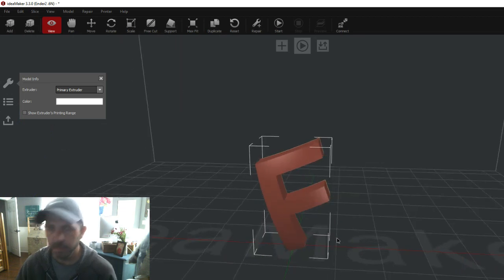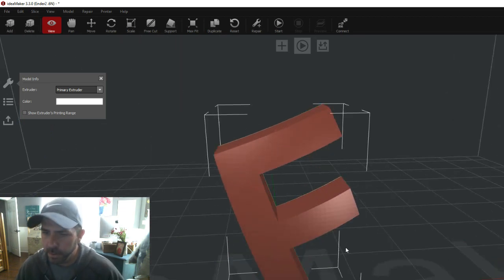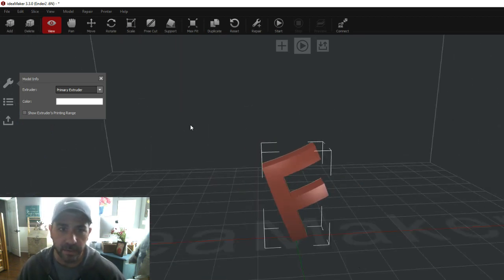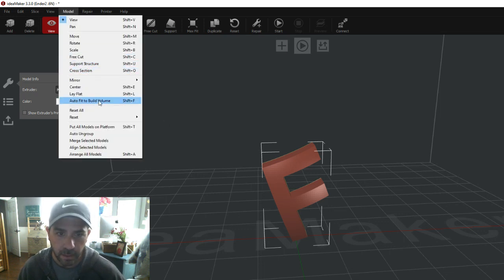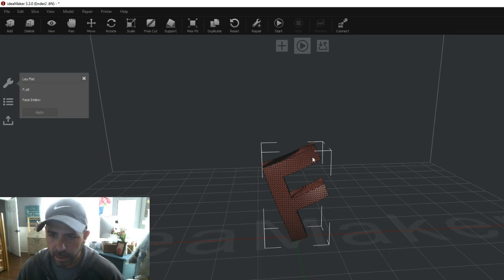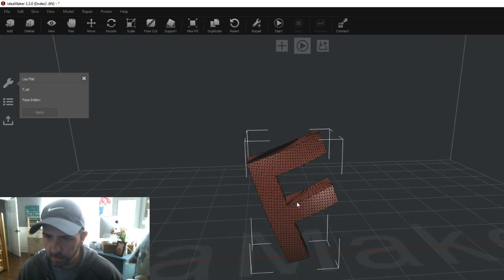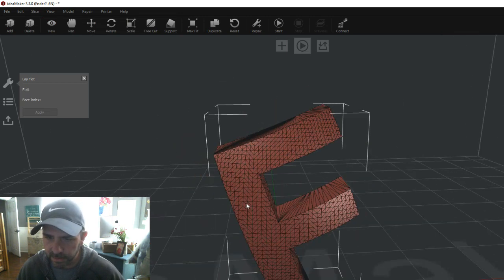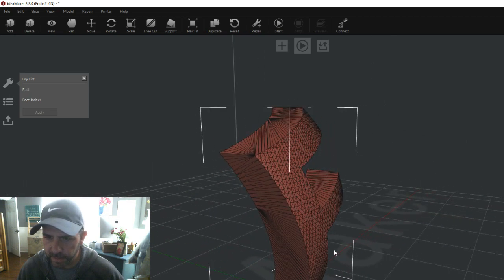So anyway, you can't print it like this. This is weird. So if you have some sort of oddball shaped thing, there's a quick tip for you. You come up here to model, and you go here to lay flat. And you see how you now get a whole bunch of faces to choose from here. So I'm going to go to this side because this is a long flat side and I want it to lay down this way. That's the way, no support, no nothing, I can just do it.